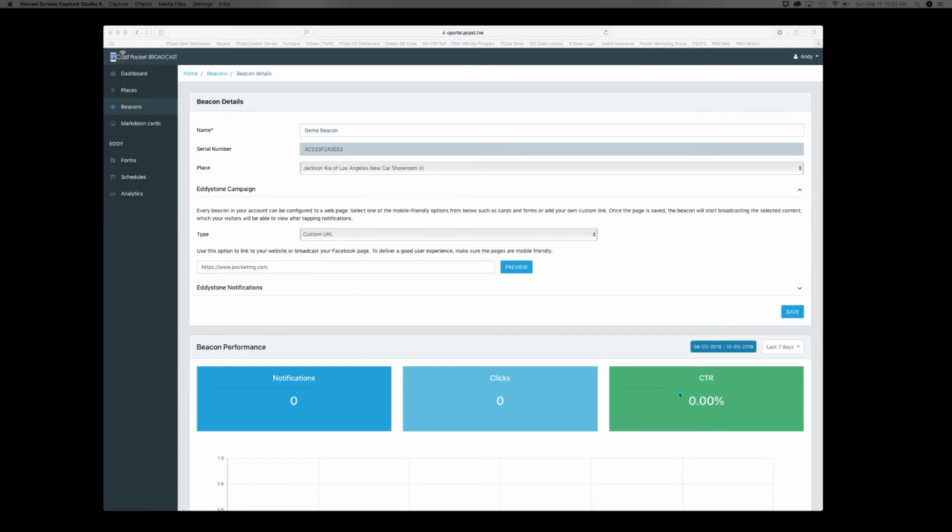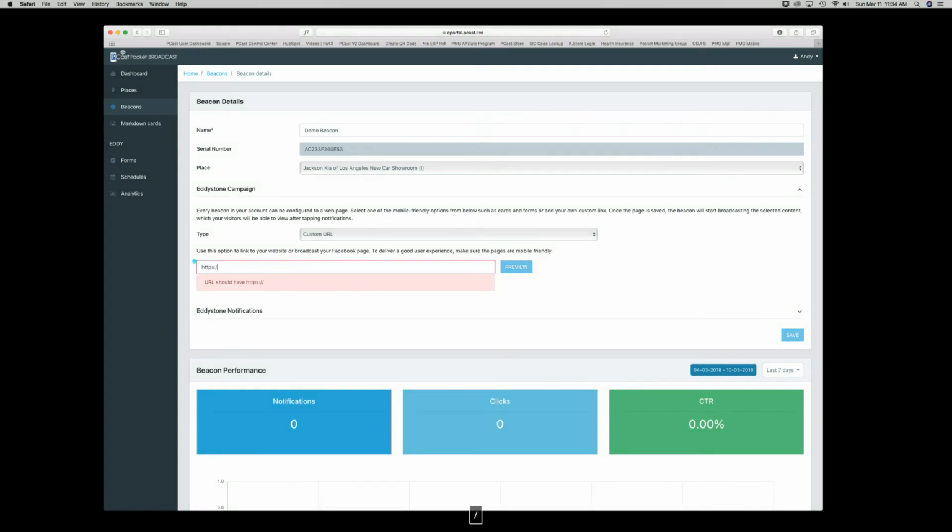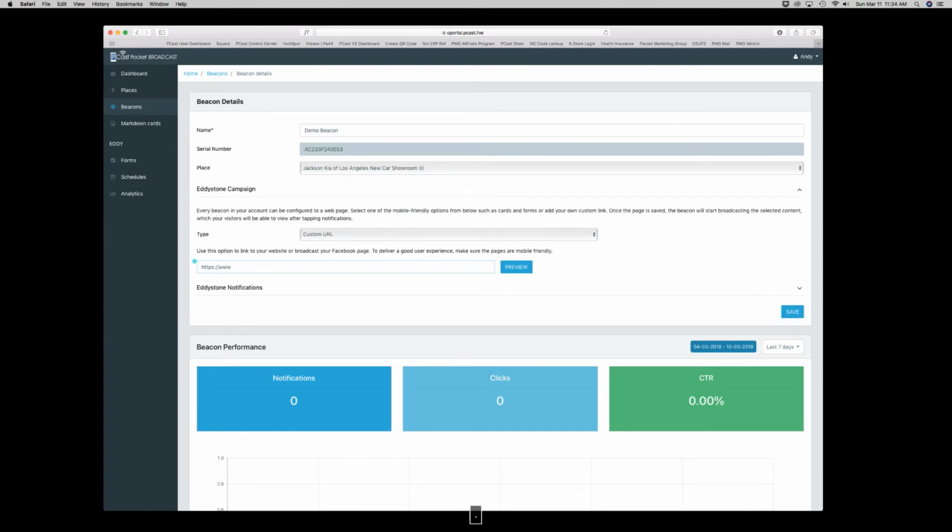The Custom URL option allows us to direct the recipient of a PCast to any URL, to any website, web page, or web asset anywhere on the World Wide Web. So let's say you want to direct them to your website. Go ahead and type your website address, and again, it must be a secure address, and the HTTPS prefix right here is required. So go ahead and type in https://www in the name of your website.